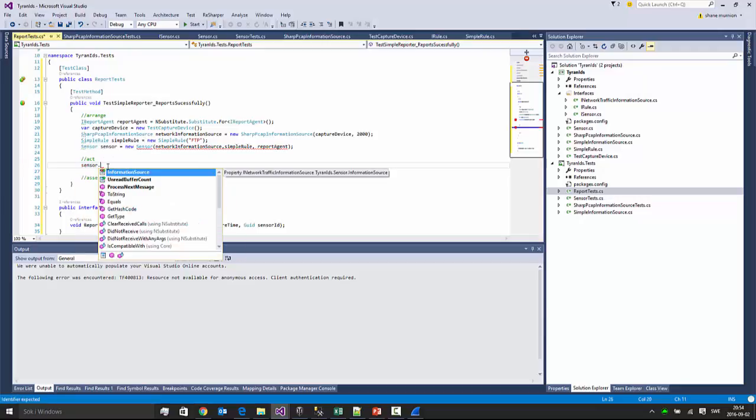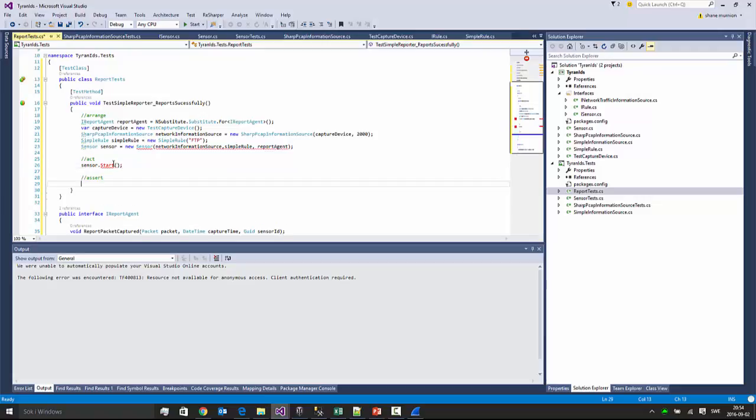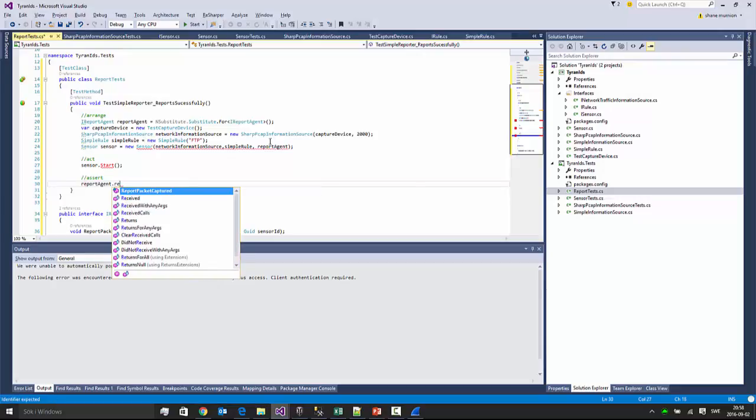And then we're going to turn on the sensor, start to listen. And then we want to assert that we've actually carried out a report. We want to check that the reporter actually reported the packet capture. So we can use the NSubstitute extension method here. So we can take our report agent and we can use Received with any arguments.